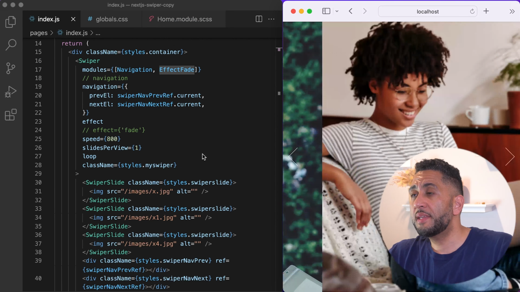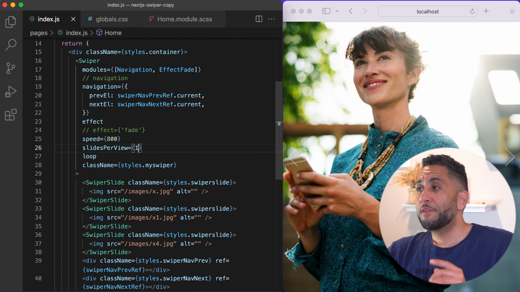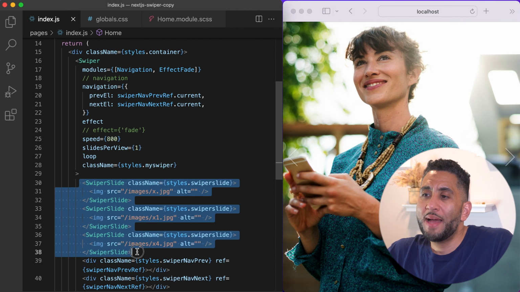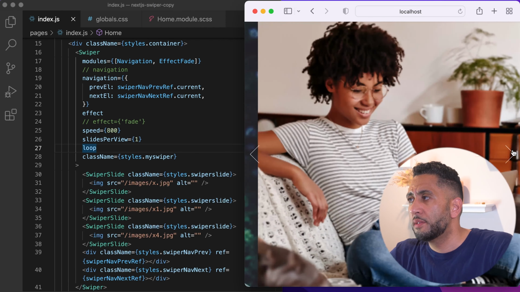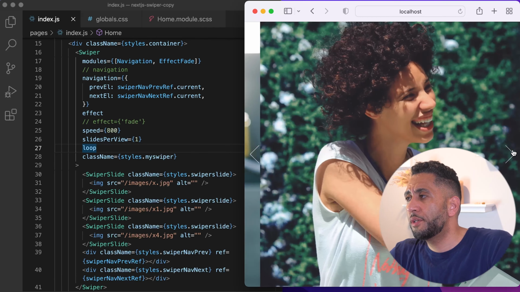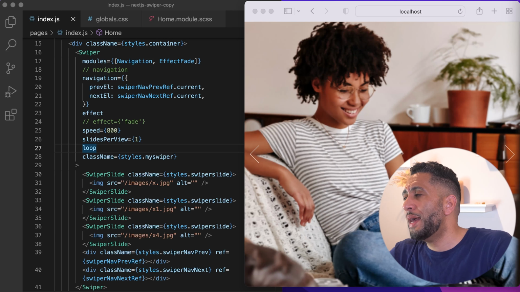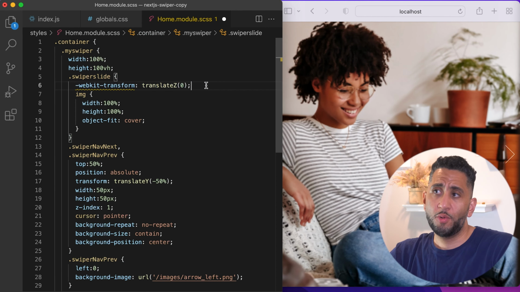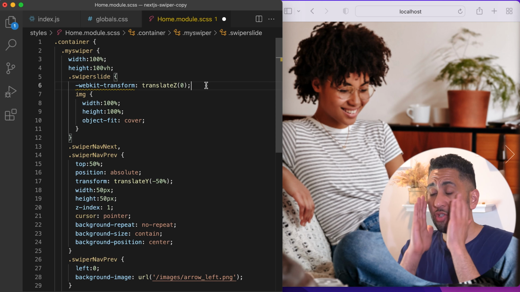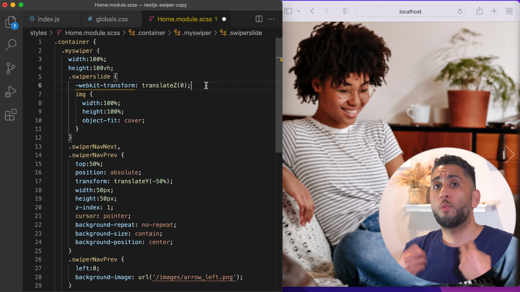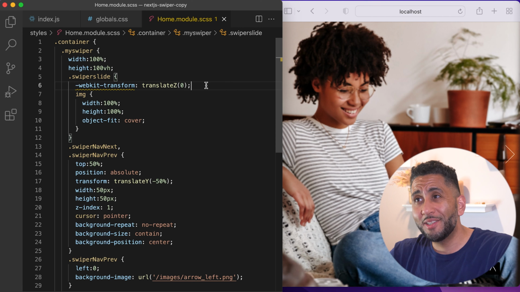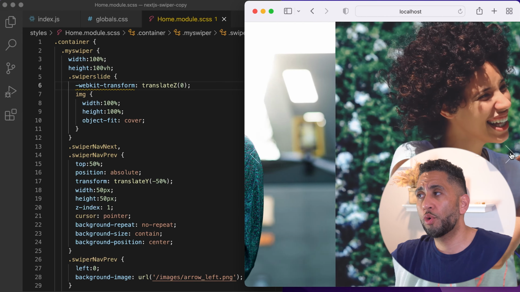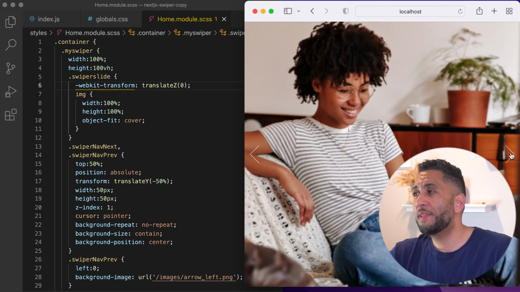So now the next thing I want to show you is how to get rid of this one flicker. This is just a bonus. And also, how do you map over this so you don't have to add additional slides? There it is. You see that flicker. So now what I have to do is add this transform translate z to 0, because it's just crazy that this fixes it. I don't know why Swiper doesn't have this fixed, but adding this should, and if anyone knows anything else, hopefully it continues to work. But for now, it gets rid of that flicker.